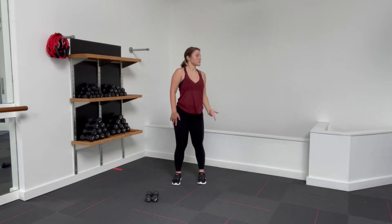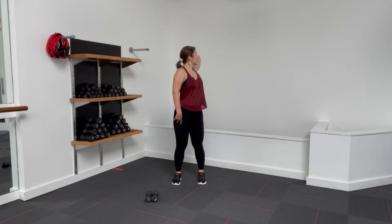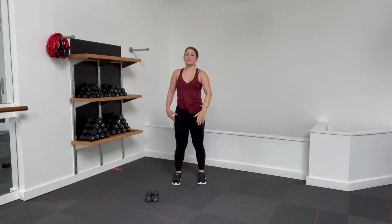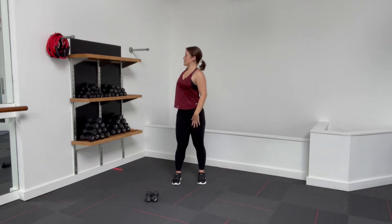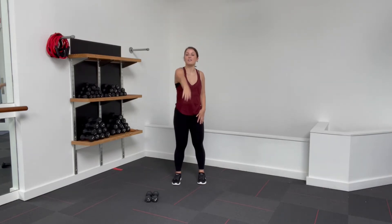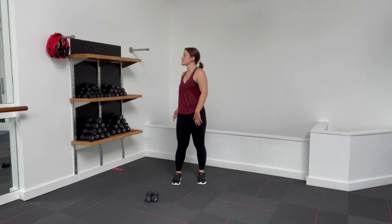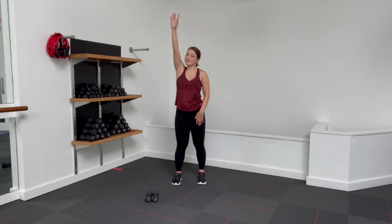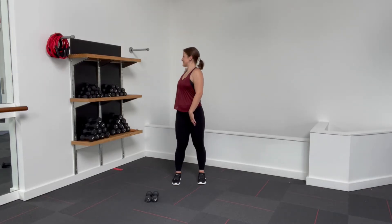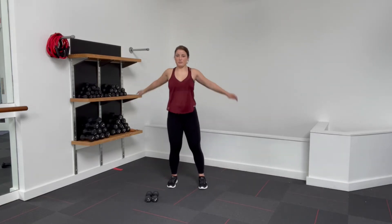Let's bring this one to the bottom and then switch. Reach as far back as you can and then as far forward. One more this side, and then switch it. Just windmilling those arms. Maybe you'll feel some little snap, crack, or little pop when those muscle kinks kind of wiggle out. Good. Let's bring it to the bottom and reverse. Big reach, make your arm as long as you can. Shake that up and just start to swing the arms, opening up the chest, opening up the back.